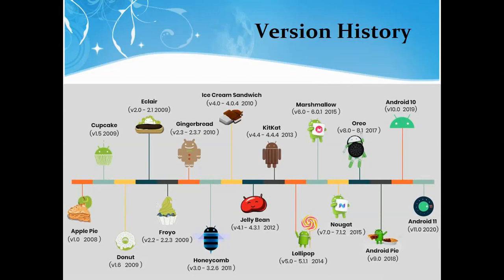Okay, and then we had jelly bean. Then Kit Kat, then lollipop, then marshmallow, then nougat, then Oreo, then Android Pie. That's the last one which came with a sweet name. After that it became 10, 11, and 12 is on the way. But for 10 and 11, please note there's no keyword given. It's Android 10, Android 11. Maximum we can call it PQR. So P was the last one, so Android Q and Android R.